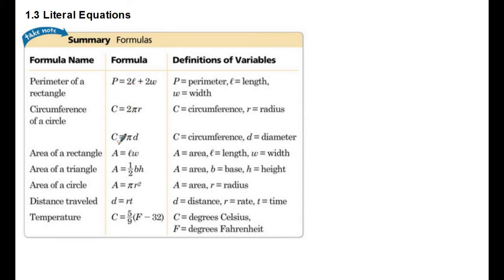So if we have, say, circumference equals 2 pi r, I can solve for circumference because this is the formula it's set up for. So we can solve for circumference c. I can solve for c if I know what r is, because pi is going to equal 3.14. So that's one way to solve for circumference. But let's say I wanted to solve for radius. Okay, then this formula has to be changed, and there's ways to do this.